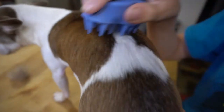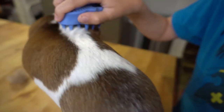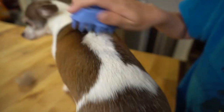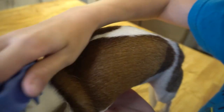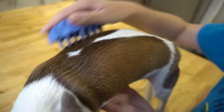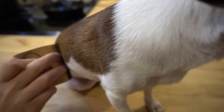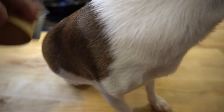Start by pre-brushing your dog with a curry comb. Make circular motions starting just above your dog's hocks in the back and above the elbows in the front. Set a timer for about five minutes and keep gently brushing all over your dog's body. If your dog is super itchy from the shedding, this should be a relaxing experience for your pet. While the bulk of your brushing should be done with a zoom groom, giving the coat a once-over with a sleek easy can help remove a lot of coat. Always go with the grain of the coat when using this particular tool.